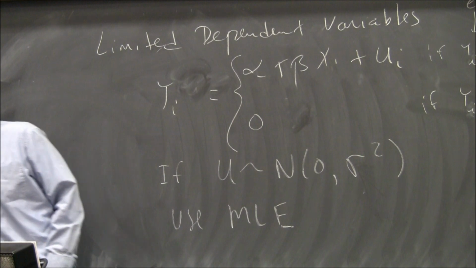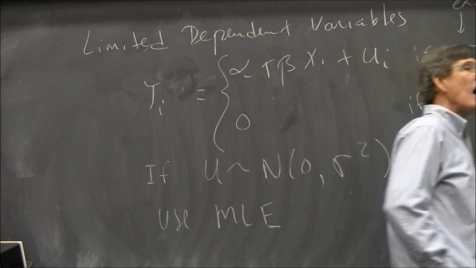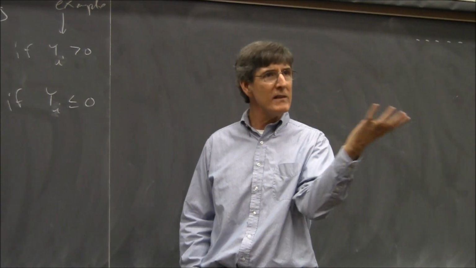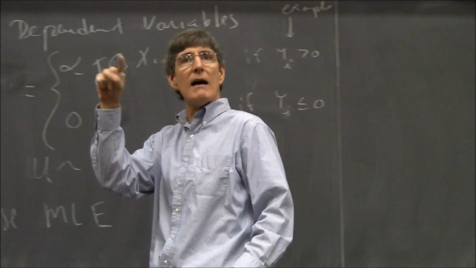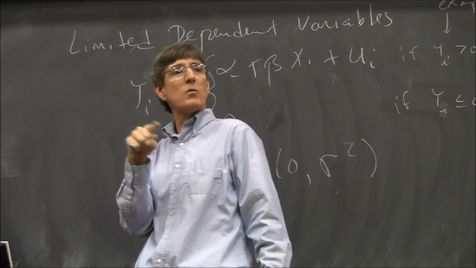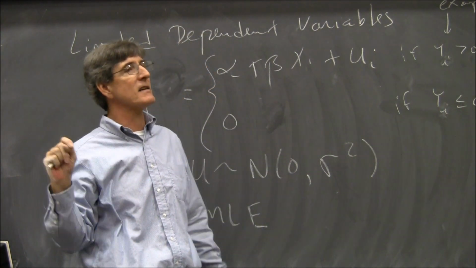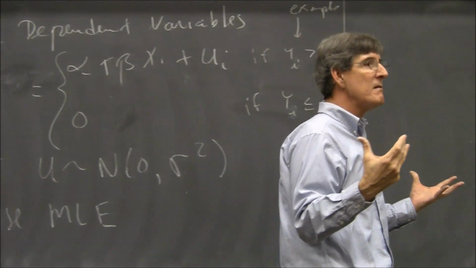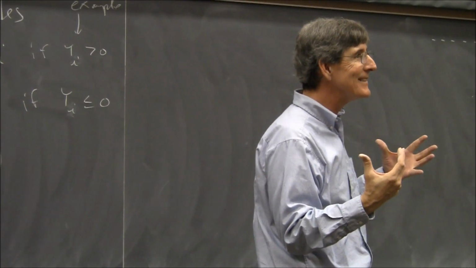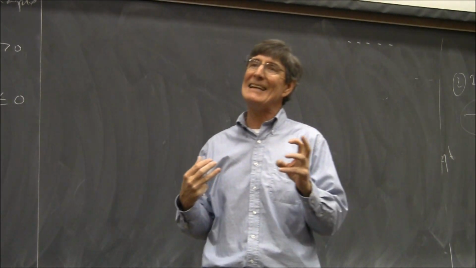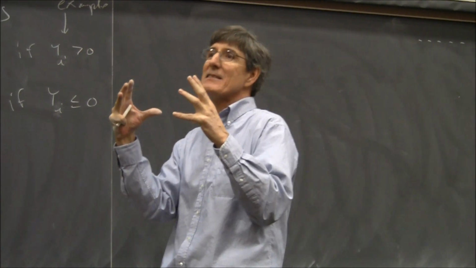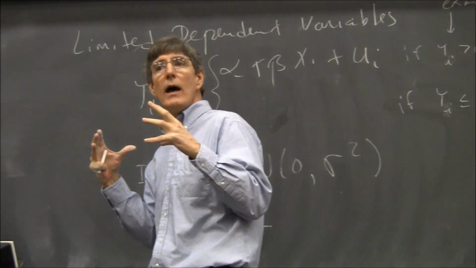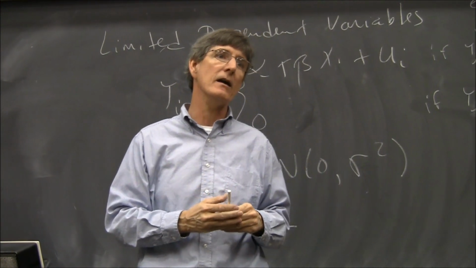But maybe not. So there's a variety of different ways. Where did beta hat come from? Where did this beta hat equals the sum of the xi minus x bar, y minus y bar, over the sum of the xi minus x bars squared come from? Where did that estimator come from? You found it from minimizing the sum of squares. So one way to get an estimator is to minimize the sum of squares. That is not the only way to derive an estimator.